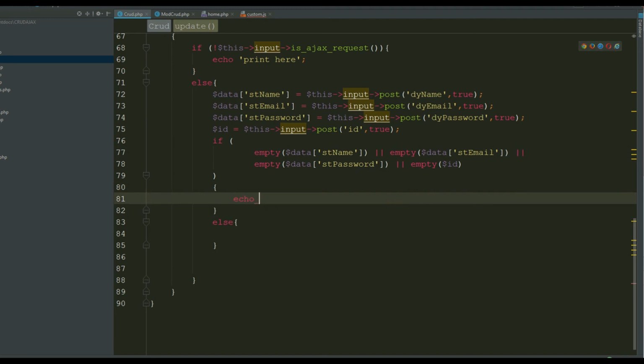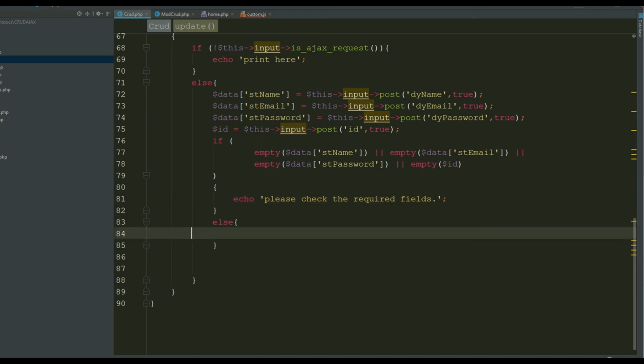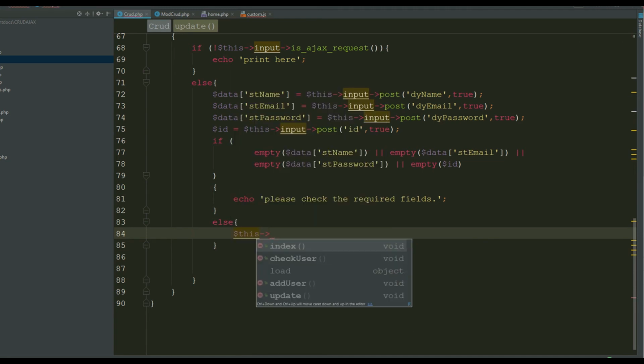I can say please check the required fields. This is the server side validation. Now if all fields are not empty and working fine, call the model.